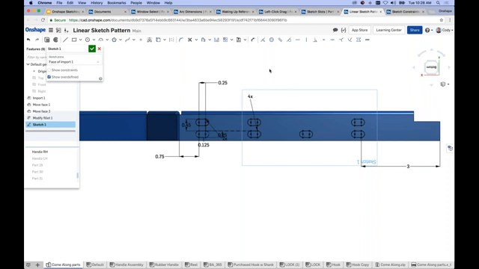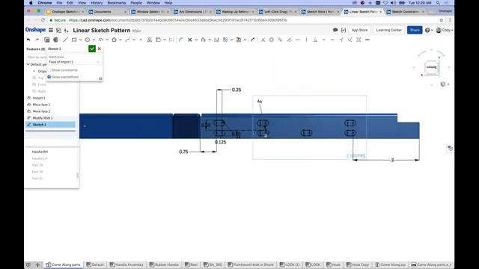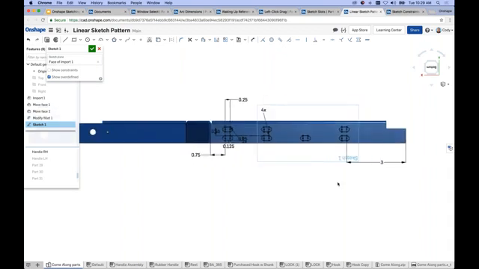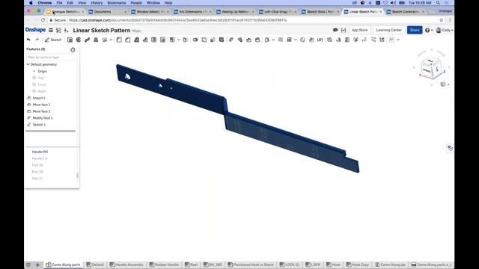All right, so let's move on. That was my big tip on the linear sketch pattern. It allows you to do some really neat things with constraining your geometry relative to model edges or defining patterns based on outside models, right? The edges of a model, for instance, which is something you currently can't do at the feature level today. All right, so that was the next tip.